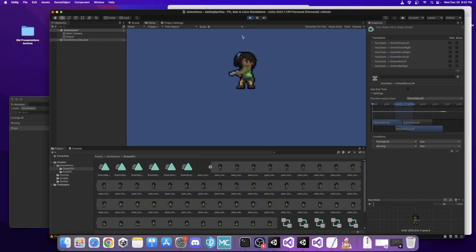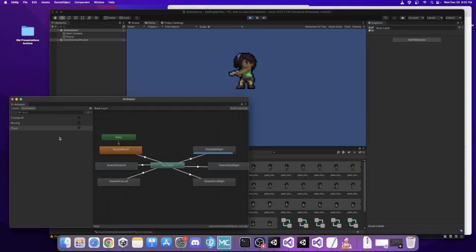And so there we go. Now what you'll notice is if I click shoot, she's going to quickly shoot and then go back to her original movement. There is a little bit of a lag, and we'll work on fixing that in a little bit, but this is now finally looking the way I wanted it to look.